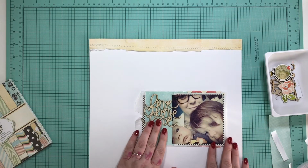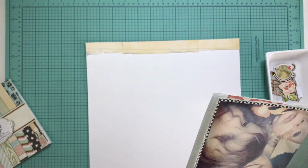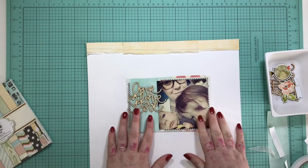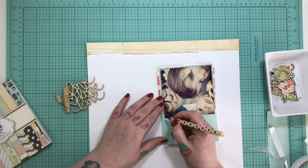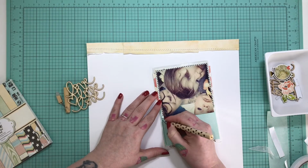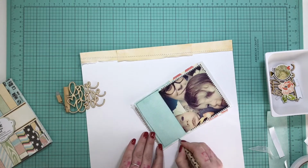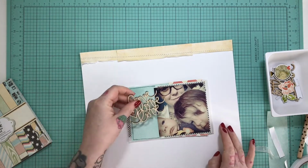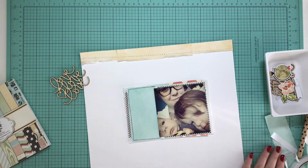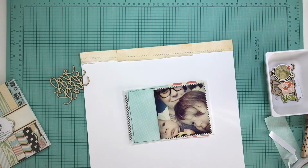So I'm just going to make sure it all lines up right, and then cut off that frilly edge of the glassine bag there. And I know there's quite a lot of white, well, I guess blue space under the wood veneer, but I am going to fill that in with embellishments and a bit more of the title. I'm just using a pen just to give myself a rough hand-drawn outline on my blue paper there. Again, just to add a little bit of grounding.